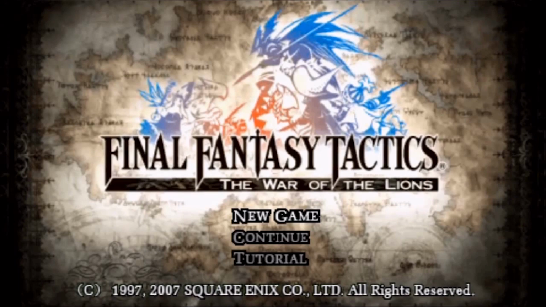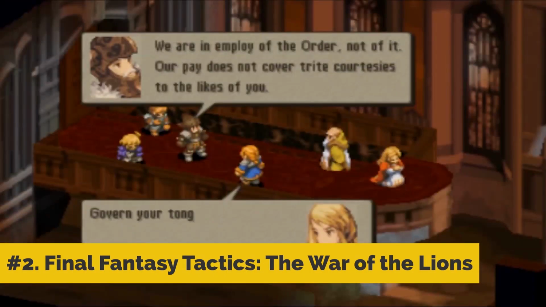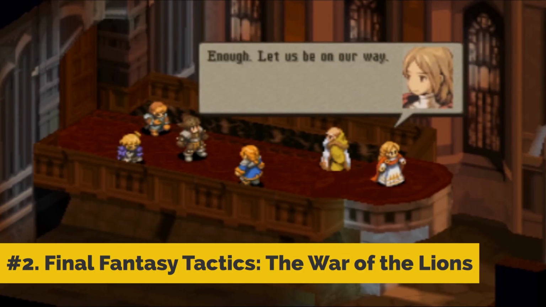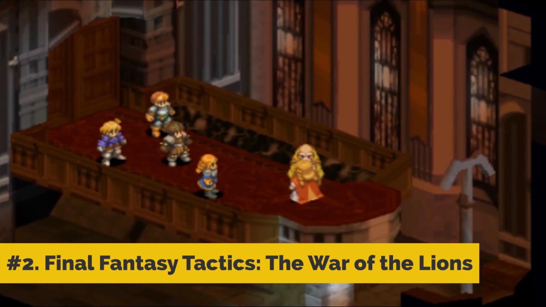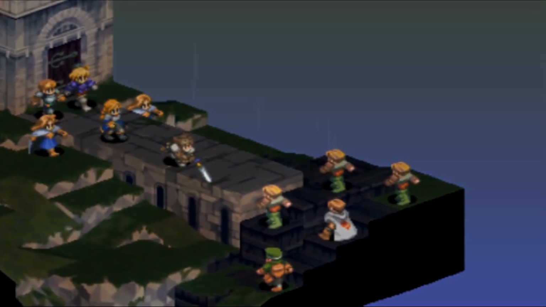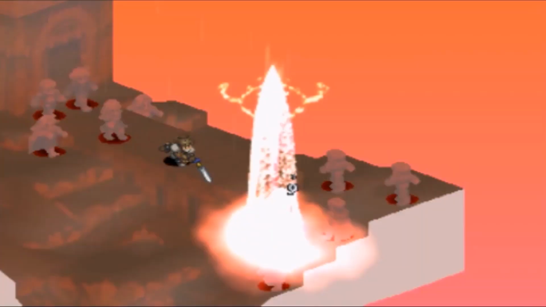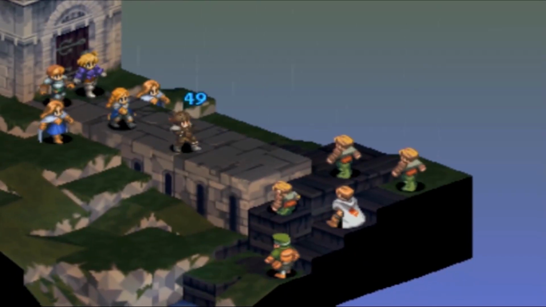Number 2. Final Fantasy Tactics: The War of the Lions. Final Fantasy Tactics: The War of the Lions is an updated version of the 1998 cult classic, which is the game that practically wrote the rulebook for strategy RPGs. If you want to know why there was a massive boom in the late 90s and early 2000s in the strategy RPG genre, this is the title that arguably made it happen.